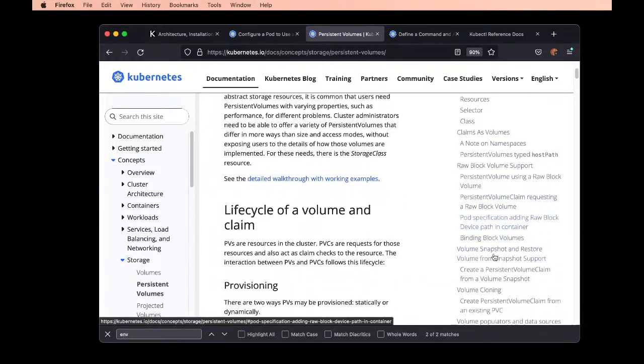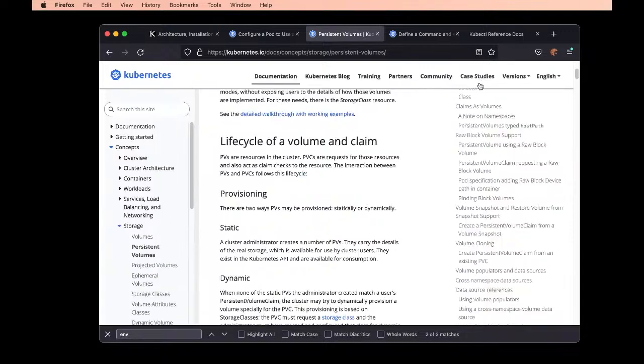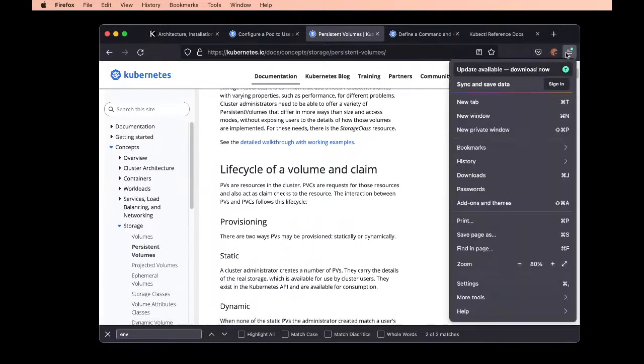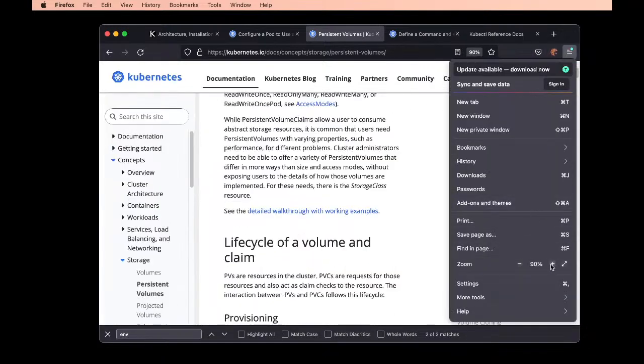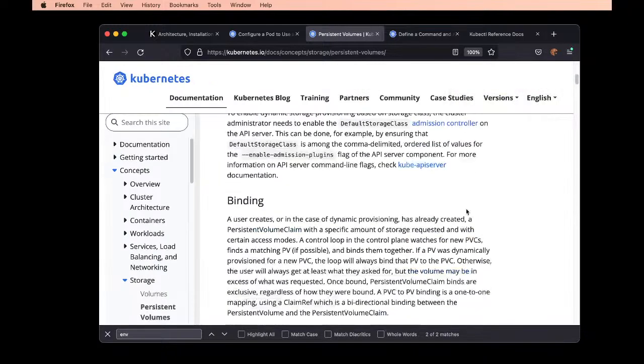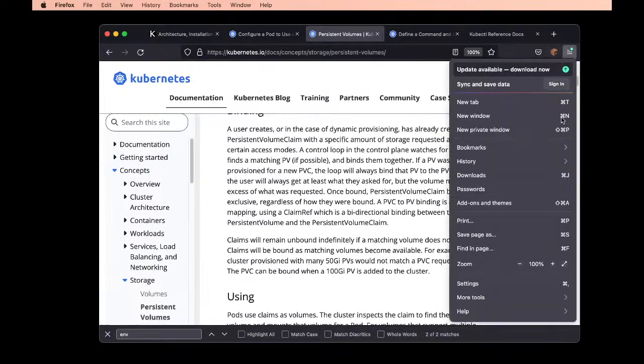See, if this was not here, it would be very difficult to figure it out. See, if it is like this, it would be very difficult.